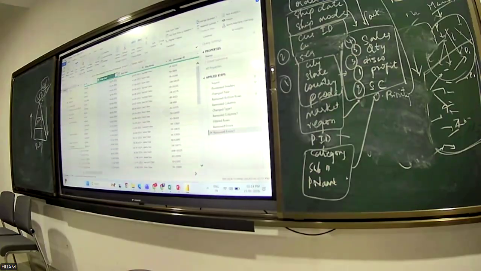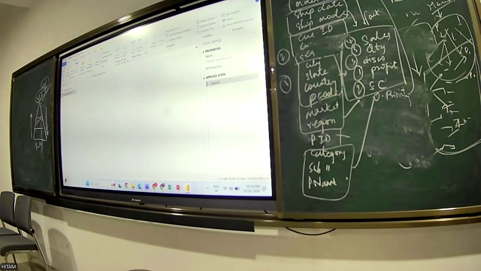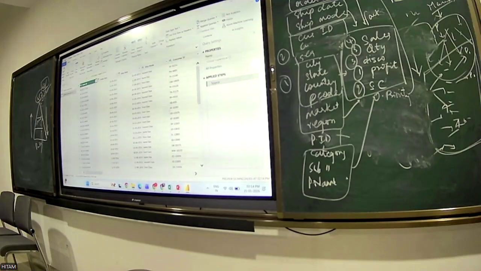Click the right button. Go to reference. What happened? Go to queries. Go to global superstore. Right click your button, and then you have reference. What happened? Did you find any change in the screen?